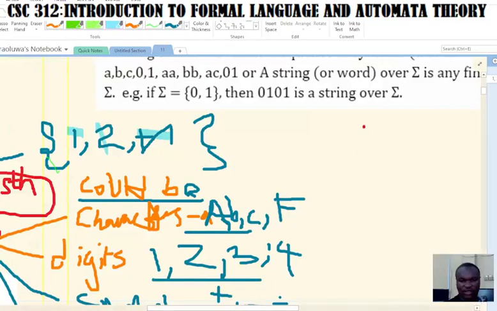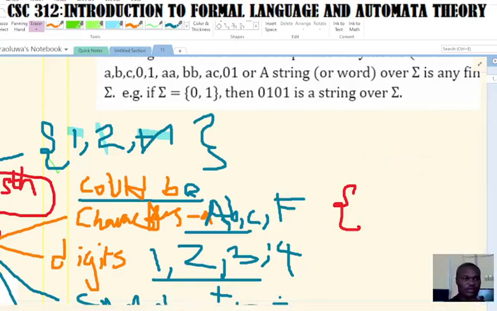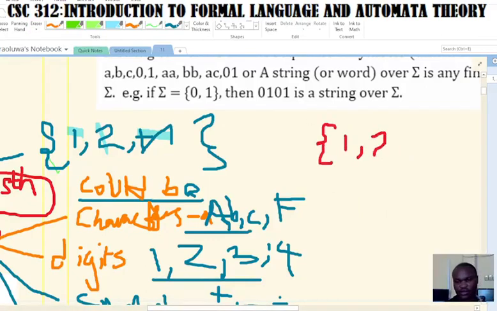When a set is not finite, you can have a set like this: A, B, continuing. Let me use this one as an infinite set, which will be clearer. An infinite set is like this. For example, the set of natural numbers are infinite sets. They continue till the end.